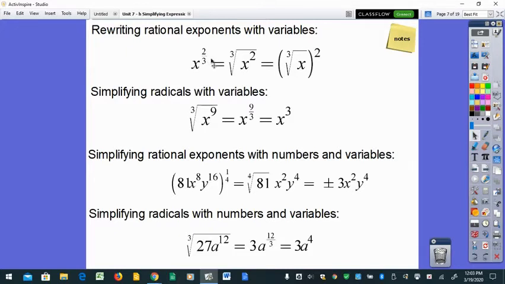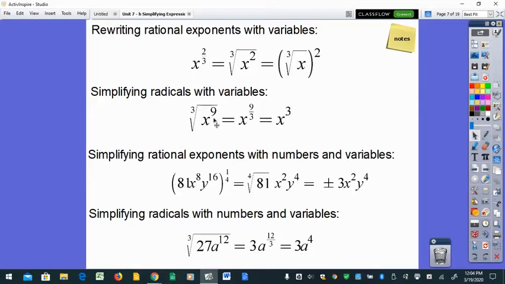Just like we already discussed, the denominator will become your index in the root, and the numerator will become the exponent of the variable underneath the radical sign. We've already talked about how there are two different ways to think about this: we could take the exponent first and then the third root, or we could take the third root and then raise the whole thing to the second power. These are equivalent expressions. However, this one right here, when you're evaluating and substituting numbers in, is often the better choice because you make something smaller before you make it larger.